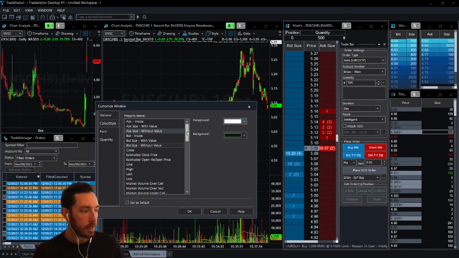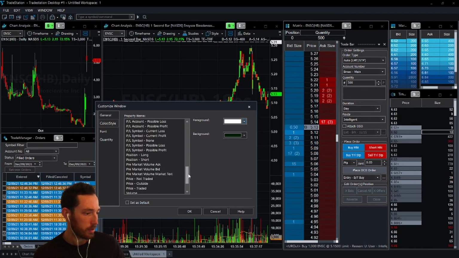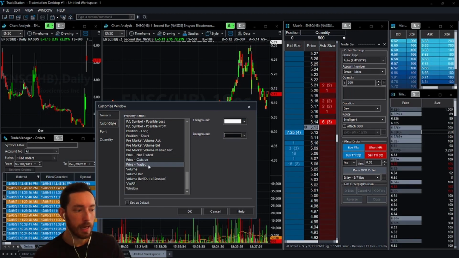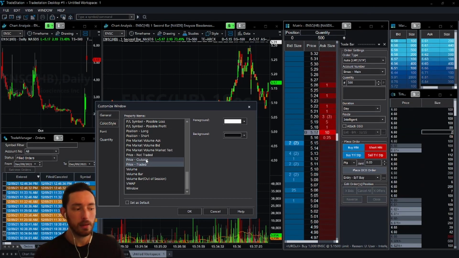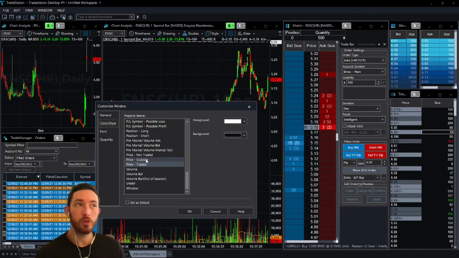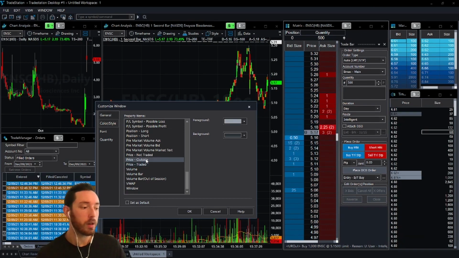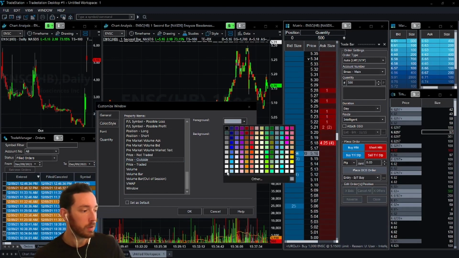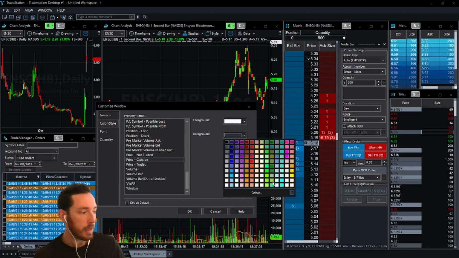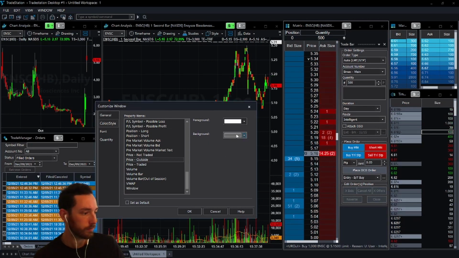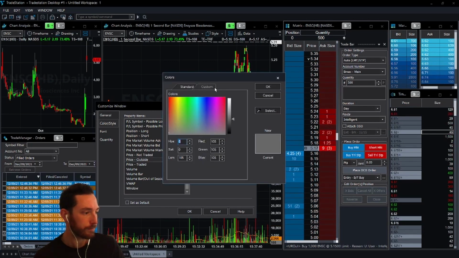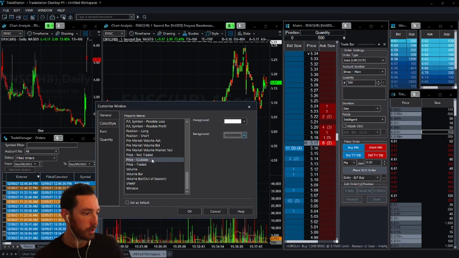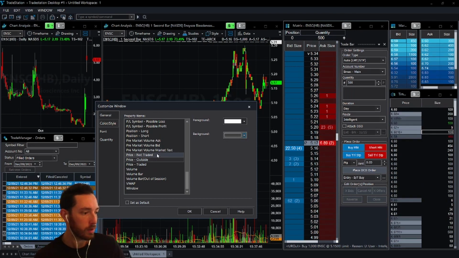The other one that I want to edit is, scrolling down, the price traded versus the price not traded. So this is going to give you an idea of if we've traded to these prices in pre-market or today at all. So if it's outside of current price, I want the foreground to be white, but I want this to be a grayish color. Make it a little darker than that. Something like that.